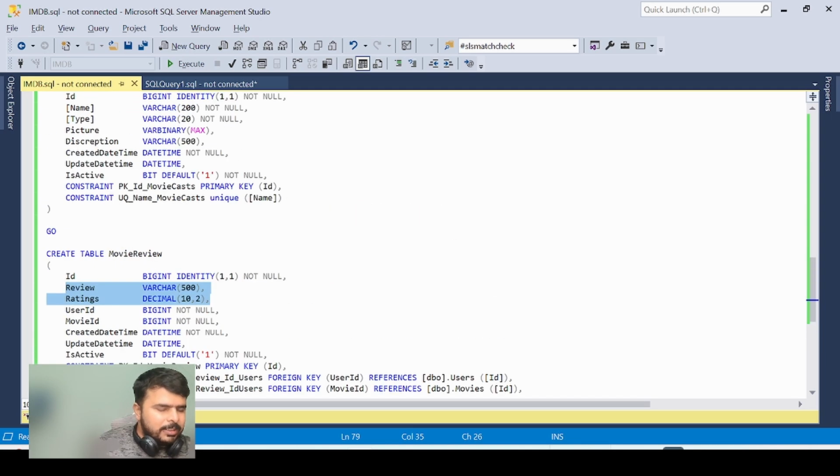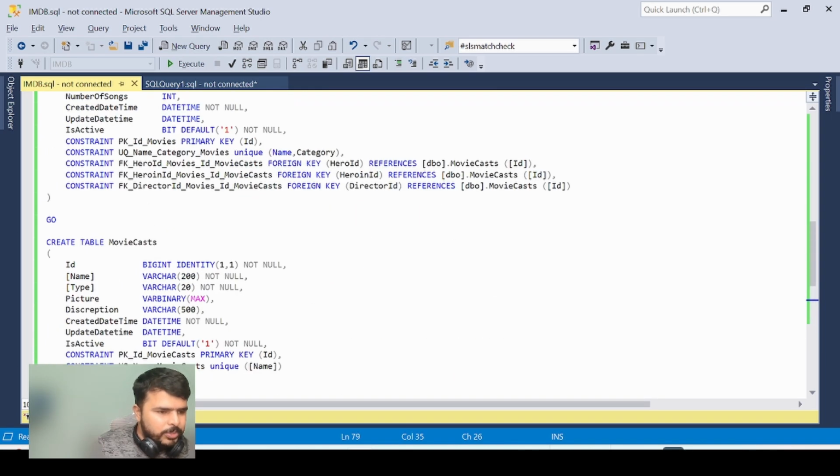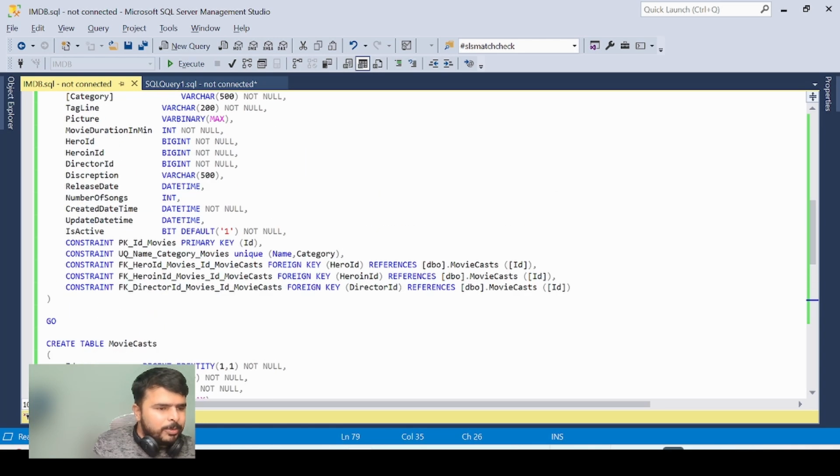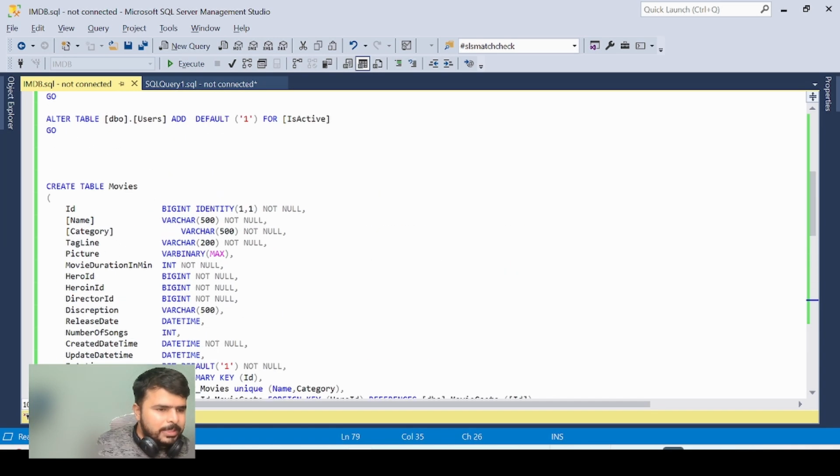That being said, there might be a chance I'll come in future and modify any of the tables. Like I might add some tables, or add some columns to an existing table, or modify the length of the columns which already exist. So this is how development works in real time, right? From time to time we will be reviewing our table structures or column structures, and we'll modify based on our need.